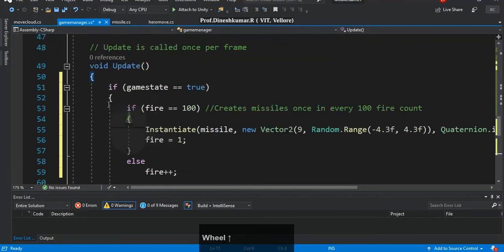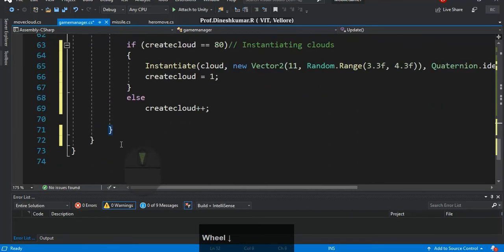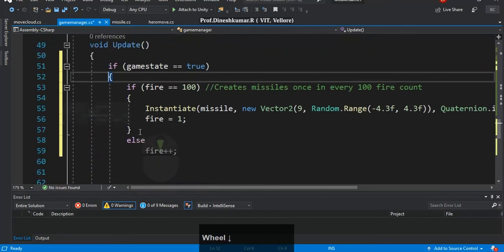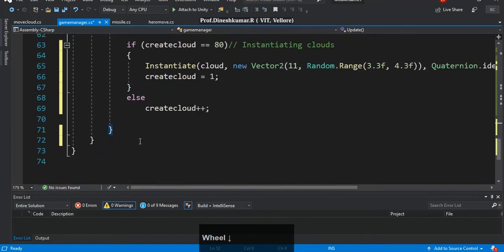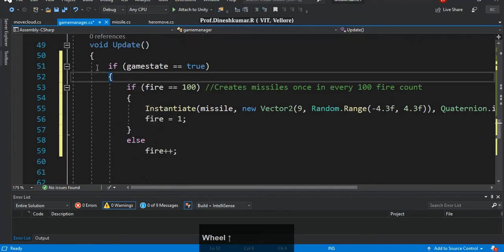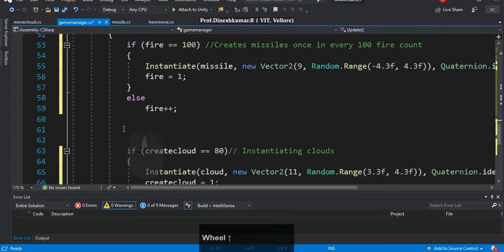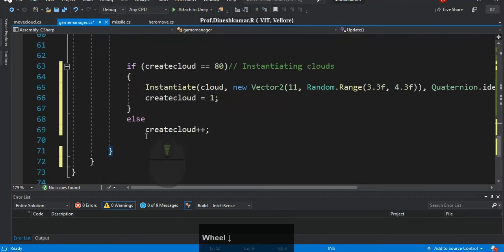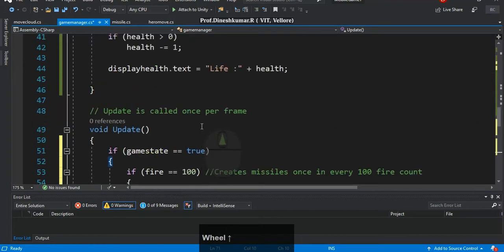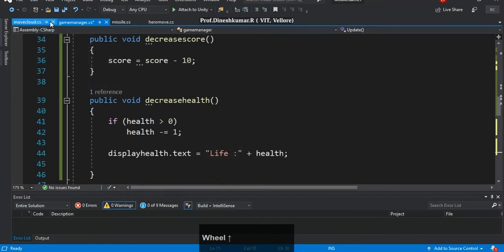Okay, so that's what happens here. If the game state is true, then everything will be executed inside that, otherwise it won't be executed. This is your void update. Great. So if the game state is false, then it won't be executed. So if game state is true, then it will be executed. So that's how it has to be done.